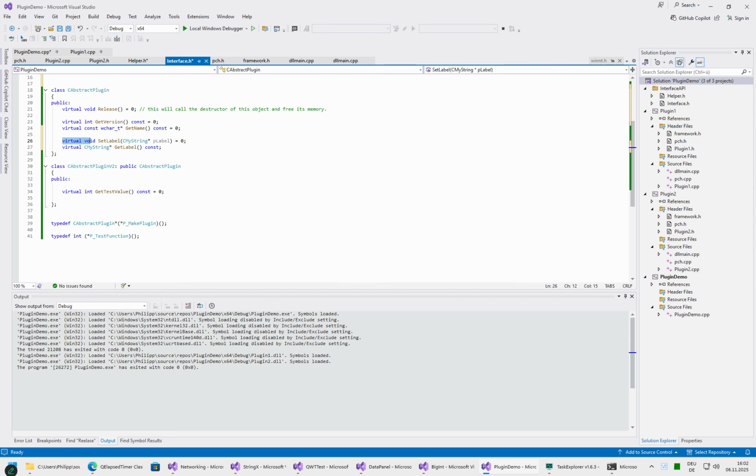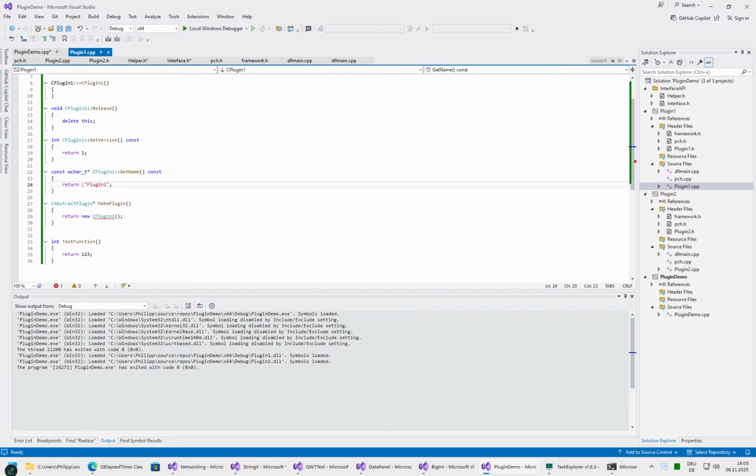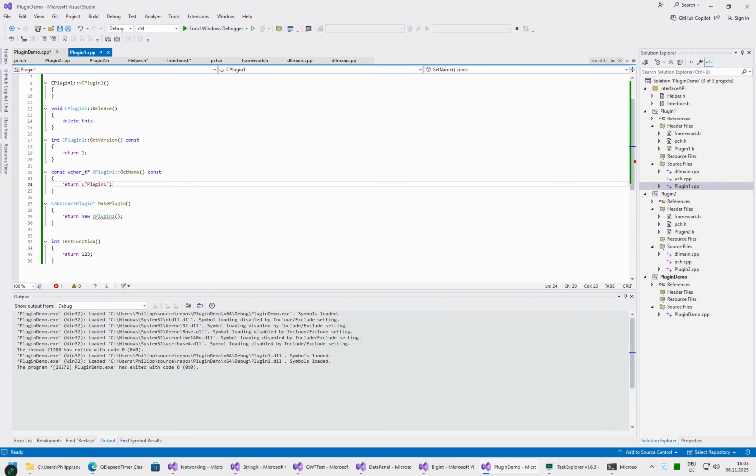If we had added this as part of the V2 interface, then we could demonstrate that, but adding it here will make the other one crash. So let's just rebuild everything. But this means that we will need to add this functionality to both plugins, which is a bit more work, but not much more work.